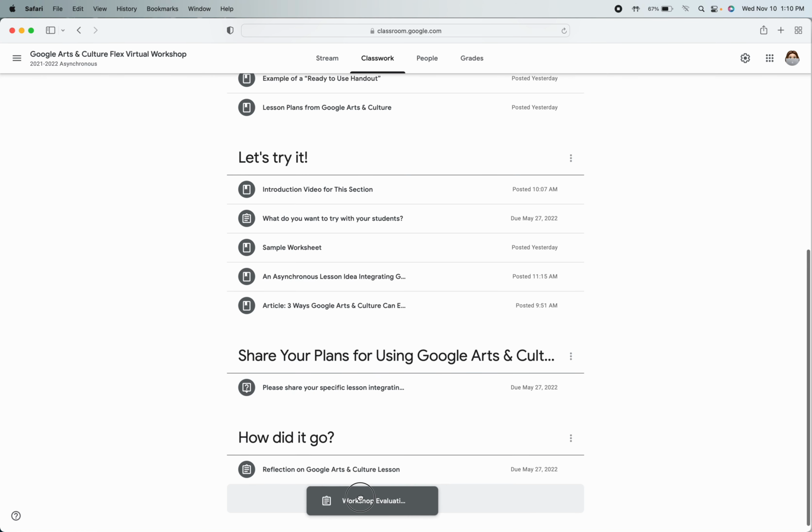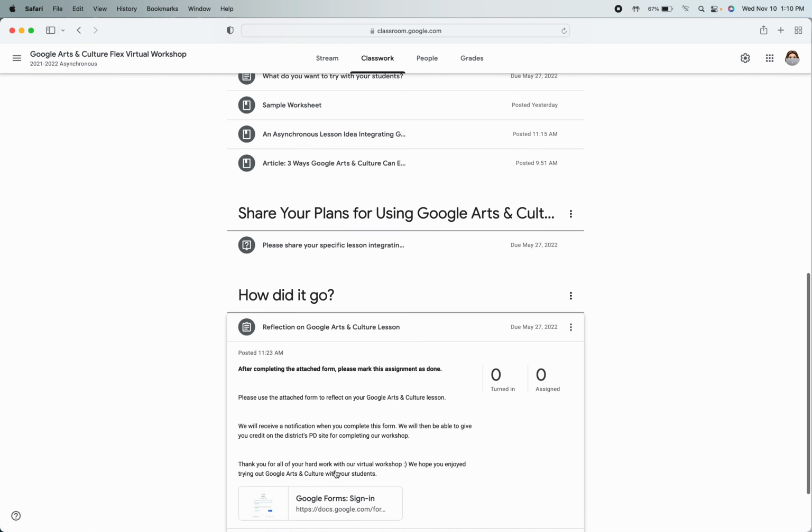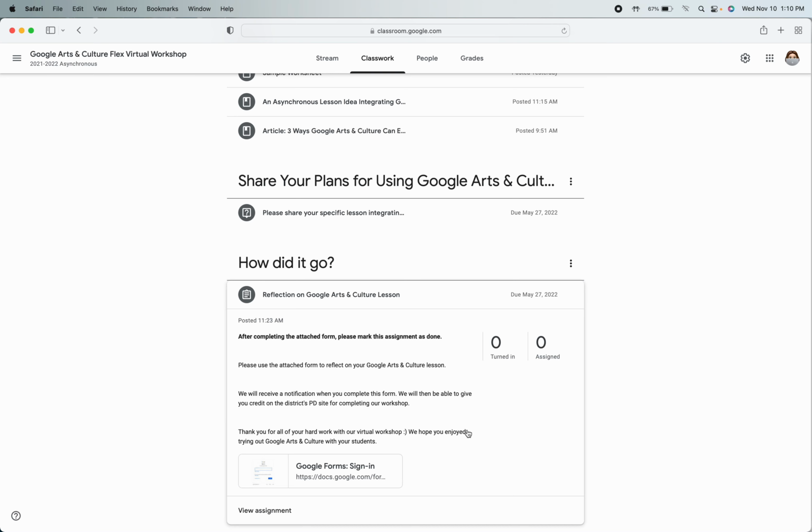The next piece that you will do is we would like for you to complete this Google form just talking about how the lesson went with your students. So please do, if you're able to, take the time to use the lesson that you created with your students. We'd love to hear how it actually went. Was the tech easy for the students to navigate? Just different things that came up as we were doing it so that we can all get a better idea of how this site works in the real world with our students.